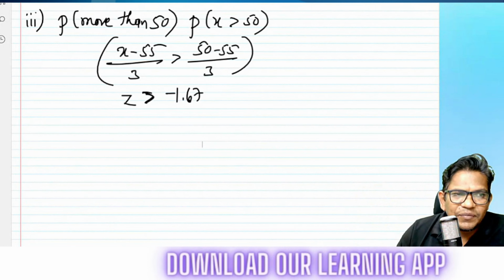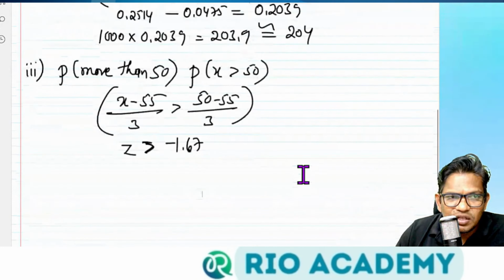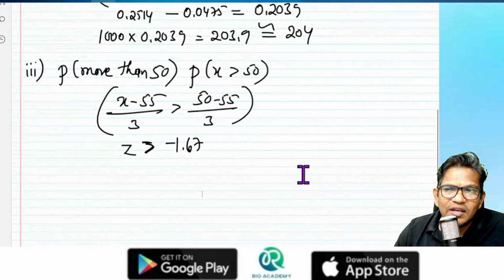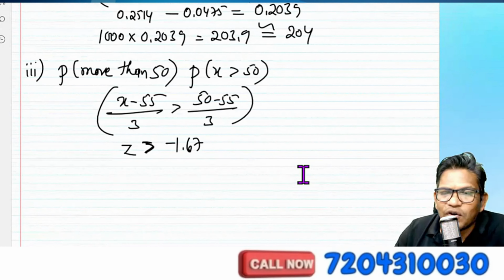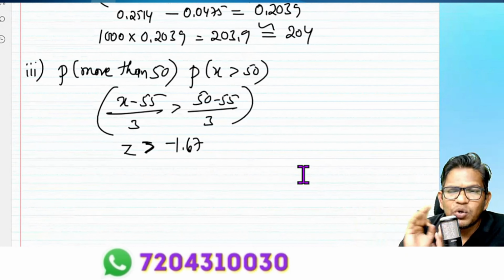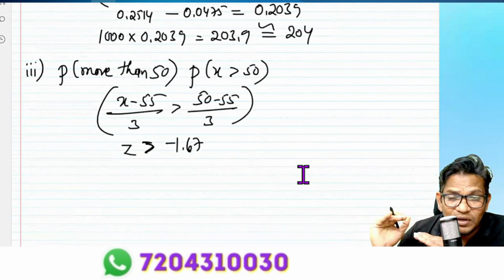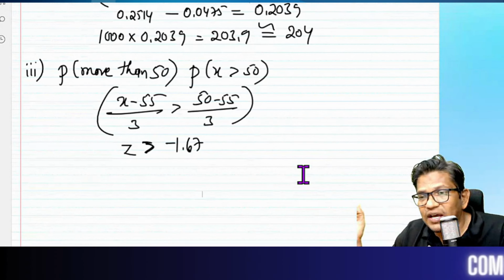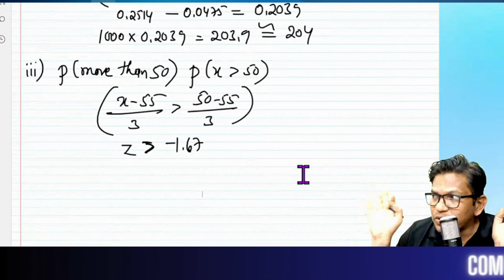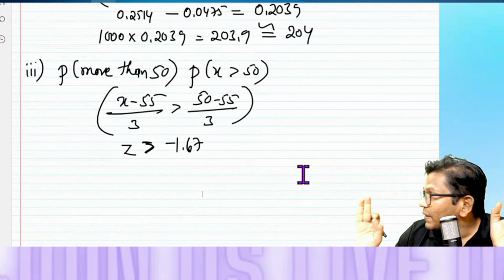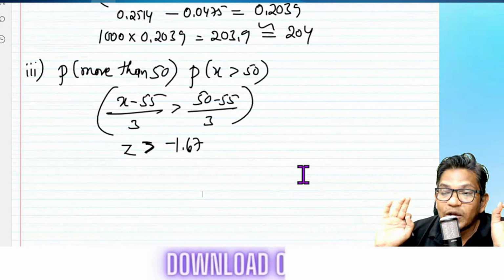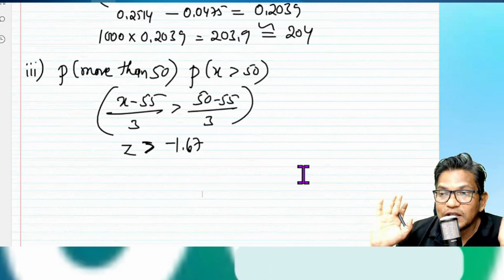All right, kids. Statistics class, see, the day when you called me, right? I know that I give priority to all the students equally. It's not like someone is from CA, someone is from BCom, someone is from Rani Chennamma, someone is from Mysore University. That is a different story. But what I focus on is that all the students are equal for me.